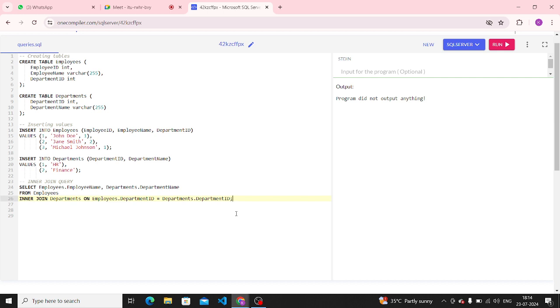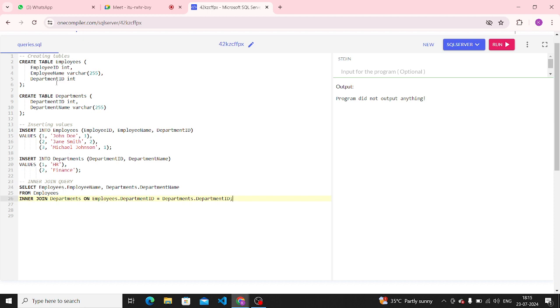So basically, what is inner join? Inner join is a clause that you use to combine two tables on the basis of their common values. On the basis of the common column names you can join your two tables. Here I selected the employee name from the employees table, so the syntax is employees dot employee name.